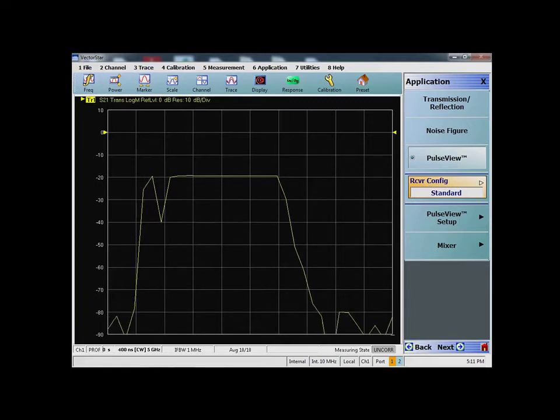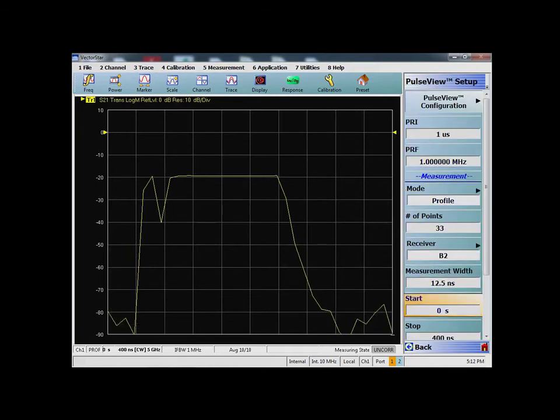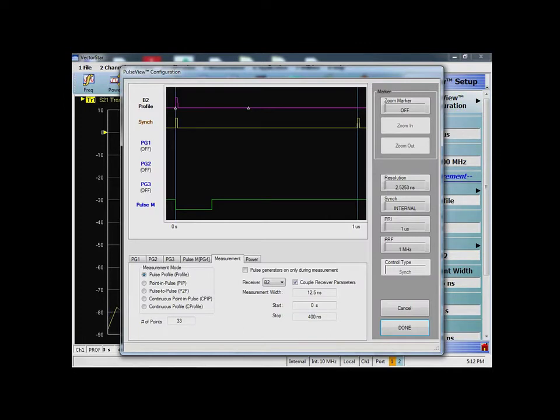Now suppose instead of 12.5 you had something like 20 nanoseconds. Let's see what happens here. If I do 20 nanoseconds, it's going to be roughly 21 points.